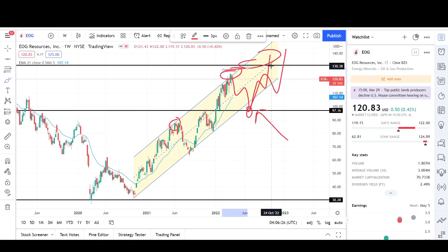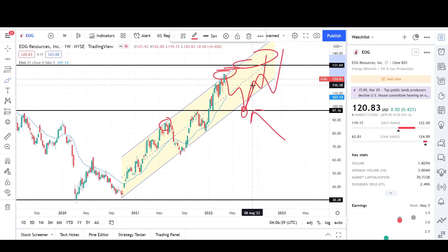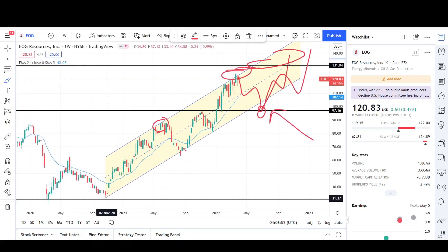Either way, bulls have many things on their side to push up prices — that's why I'm long biased. But we are near previous all-time highs so sellers will be coming into the market. We'll have to wait and see how it reacts around the 130 level. If this trend stays intact we could see a new all-time high fairly soon, probably in the next couple of months or even the third quarter of this year. This is definitely an uptrend since 2020 and you've got to stay with the trend until it ends.